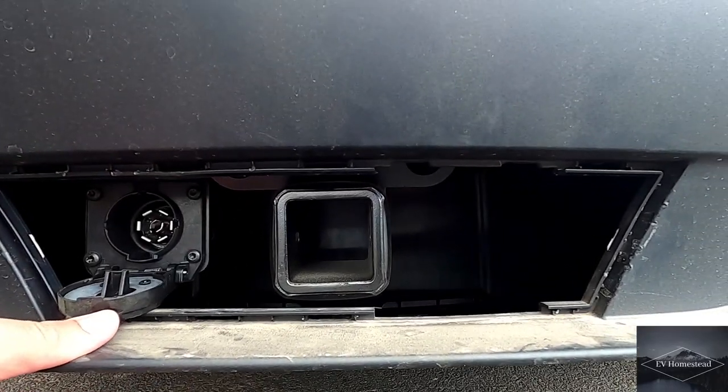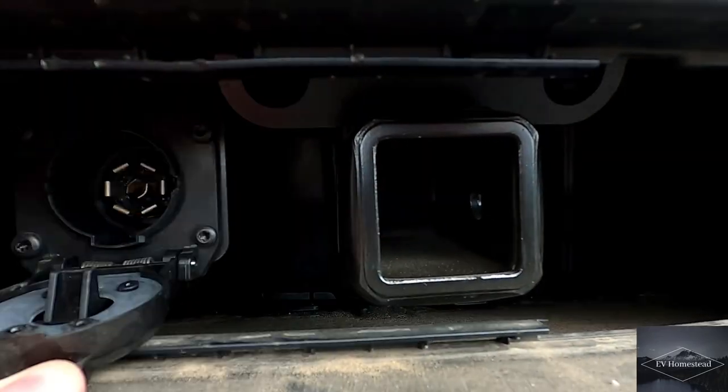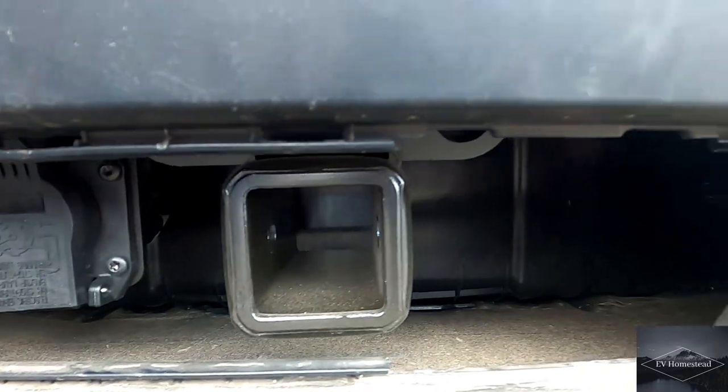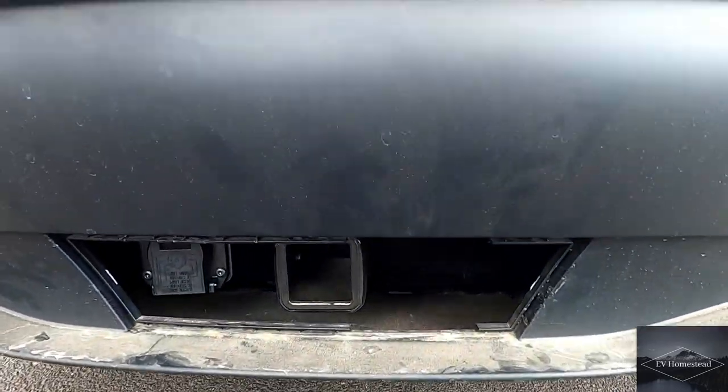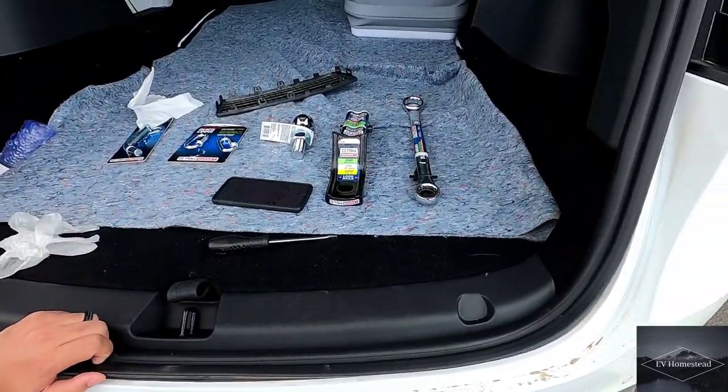Got your 7-pin connector here. This is a 2-inch receiver right here. So with that, now we'll show you guys how to put the receiver on and get all hitched up.